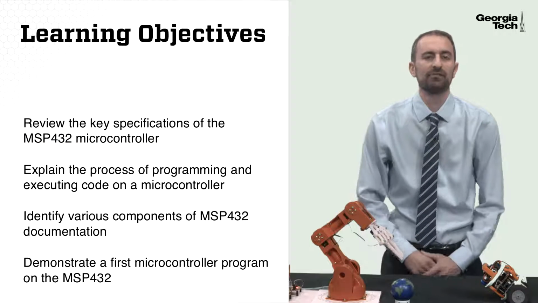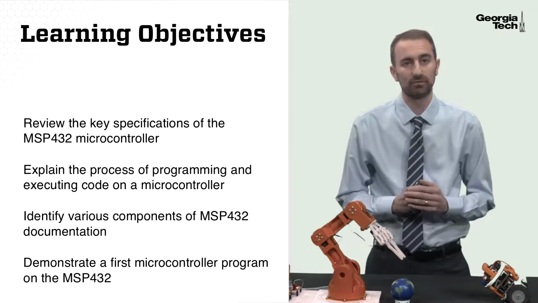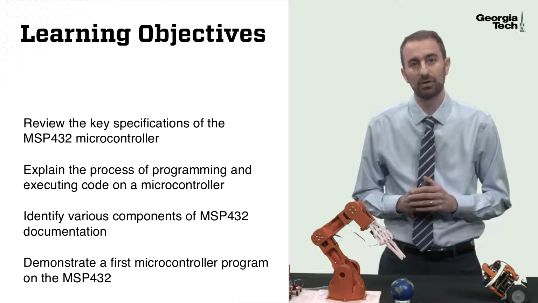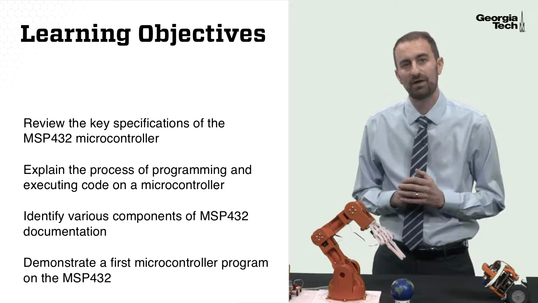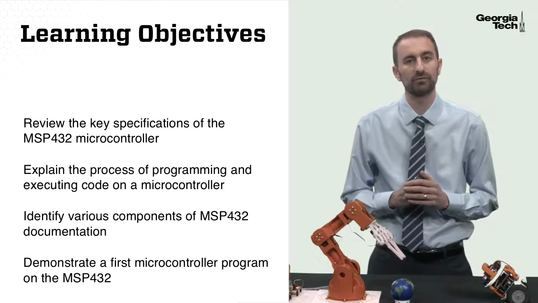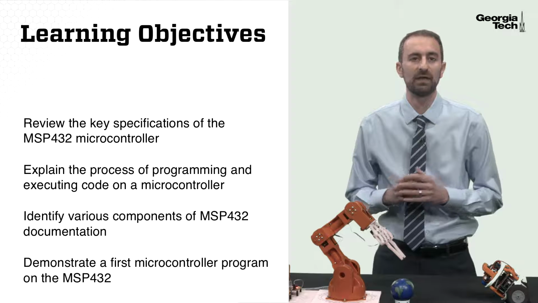The learning objectives of this lesson are to review the key specifications of the MSP432, explain the process of programming and executing code on a microcontroller, identify various components of the MSP432 documentation that will be important throughout this course, and then demonstrate a first microcontroller program on the MSP432 Launchpad.